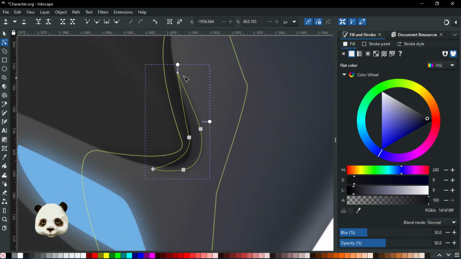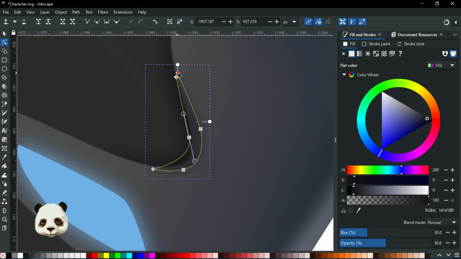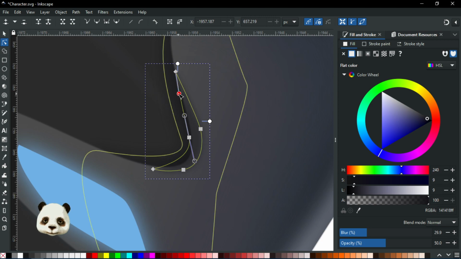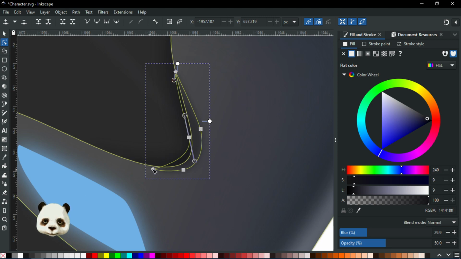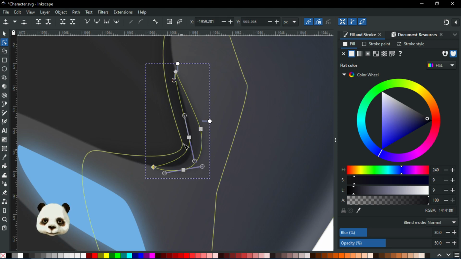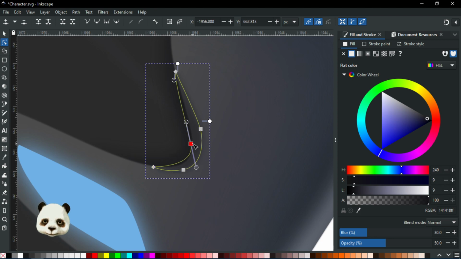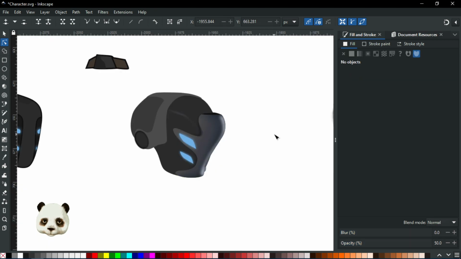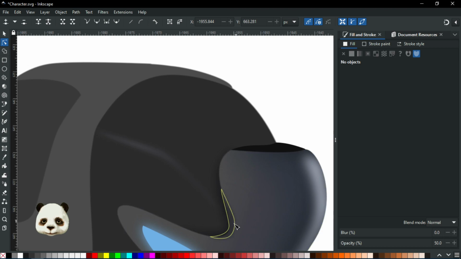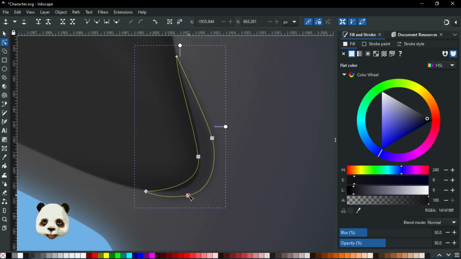But then again, we have to play around with the positioning. Whatever, it doesn't need to be perfect, but yeah, interesting.